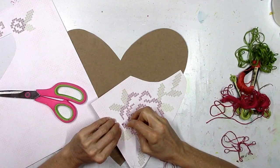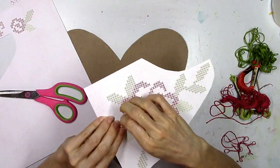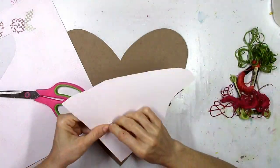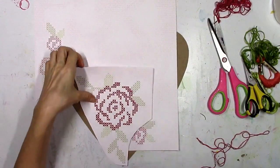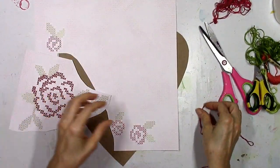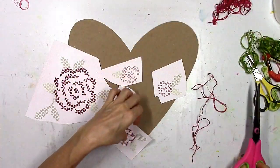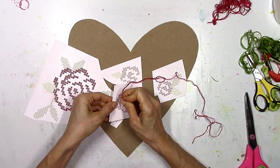I used a very tiny needle, and now I see clearly why Paige uses her dentist gloves because at the end of this I almost had bloody fingers. I used three strands of embroidery thread and I didn't want to use a big needle because all those little X's are so close together. I just used the needle itself to poke the holes in the four corners of each X and then stitched over and across, over and across, over and under for what seemed like days.